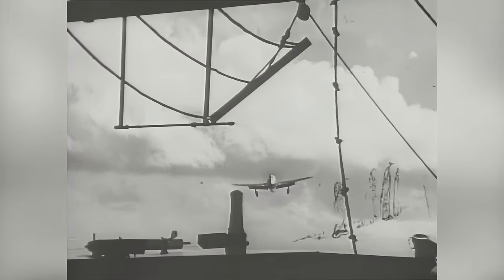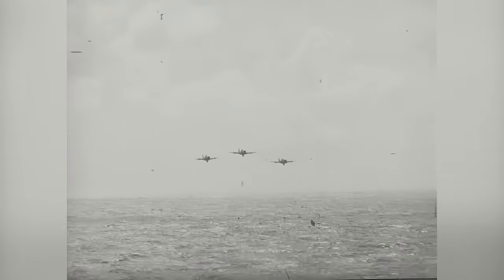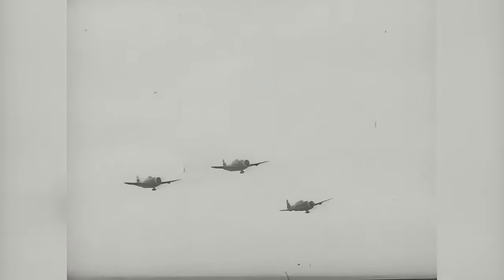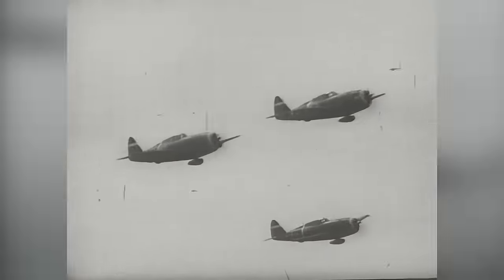At war's end, the 7th, 13th, and 5th Air Force's P-47 groups were marshaled around Ie Shima and Okinawa in preparation for the invasion of Japan, flying ground attack, combat air patrol, and long-range escort missions right up to the Japanese surrender. The Pacific Thunderbolts gave a solid, if unspectacular, account of themselves. In one of the last great Thunderbolt fights, the 318th Fighter Group managed to shoot down 34 kamikazes off Okinawa in a running four-hour battle.